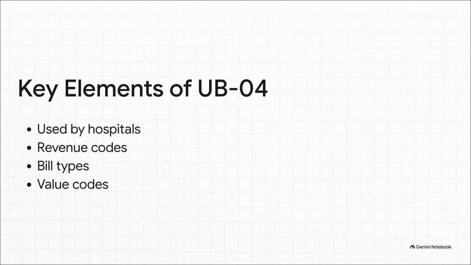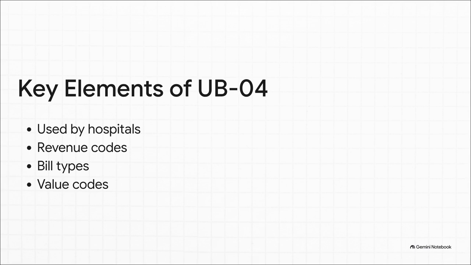You also have to carefully distinguish between the admitting diagnosis, so the symptom that actually brought them through the hospital doors, and the principal diagnosis, which is the ultimate primary reason determined for their stay after study. Processing just one of these claims means making sure all of this incredibly precise data lines up perfectly. The UB-04, also known as the CMS 1450, is the heavyweight champion of facility billing. To capture the massive overhead of a hospital, you rely on a huge database called the Charge Description Master, or the CDM. Think of the CDM as the hospital's giant menu of every single billable item.